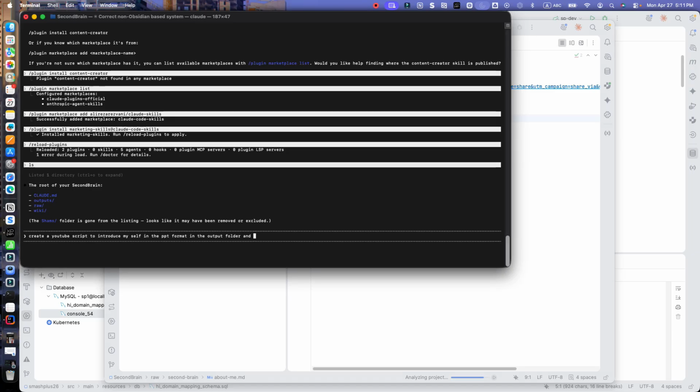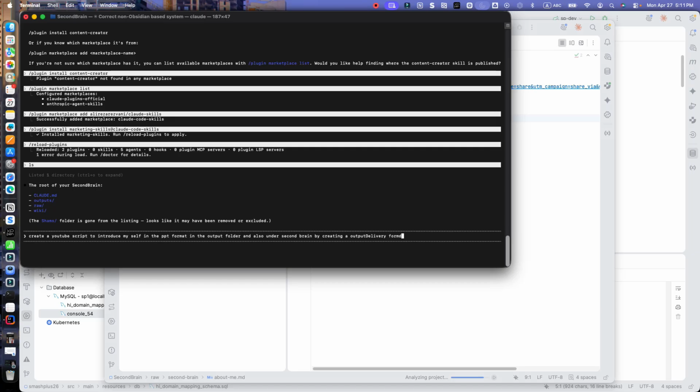Because you have these notes and details in those folders, you can start using this system to generate content, whatever the purpose. In this case, I'm creating a YouTube script to introduce myself, in PPT format in the output folder, and also in the second brain by creating an output delivery.